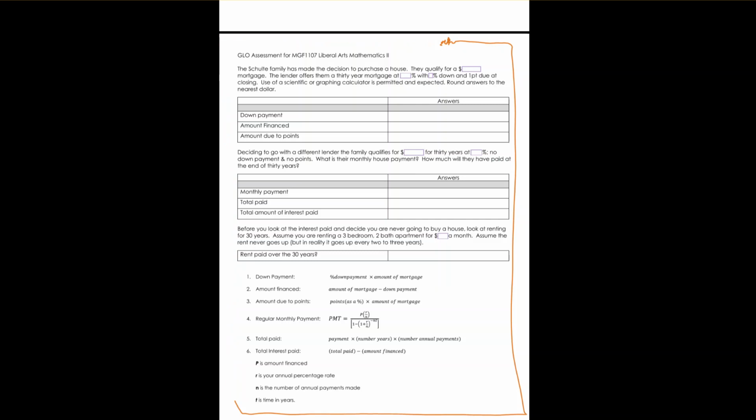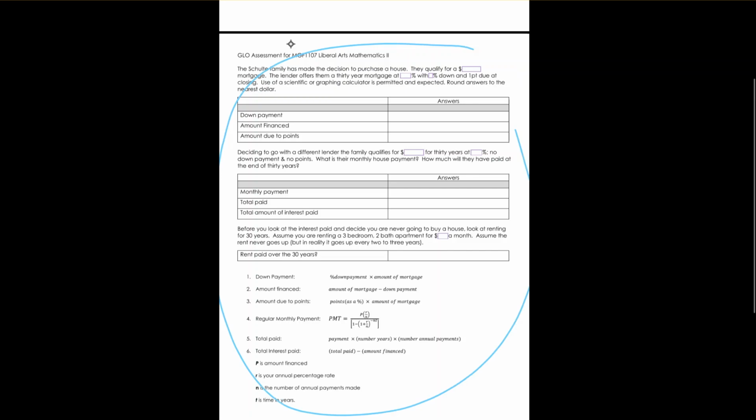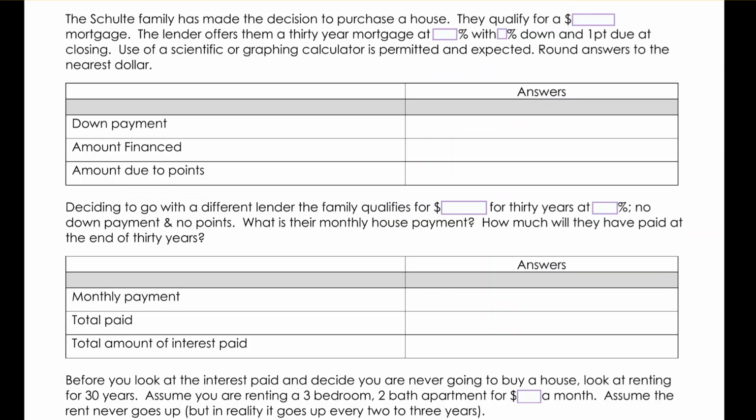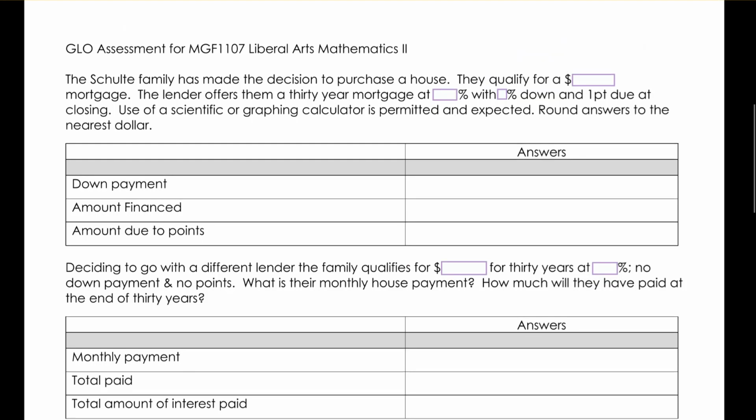But just to quickly highlight to everybody, you will go to Canvas, you'll print out this document, you'll watch this entire video, and email me if you have questions afterwards about how to work through the problem. And then once you're ready, you'll take the quiz with your printed blank piece of paper, work through the problems, and then upload a picture of your work within the quiz. Now this is going to be our practice assignment. These are not the same numbers as what will be in the quiz. This is just for practice.